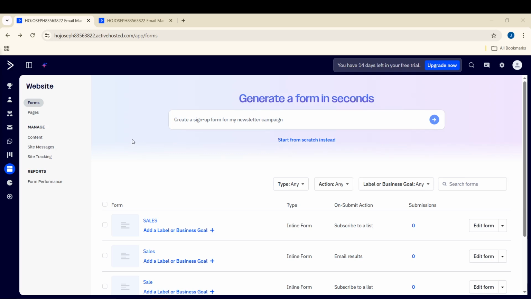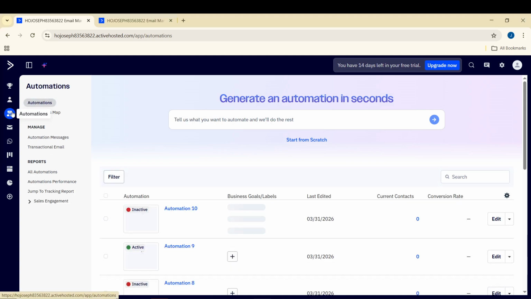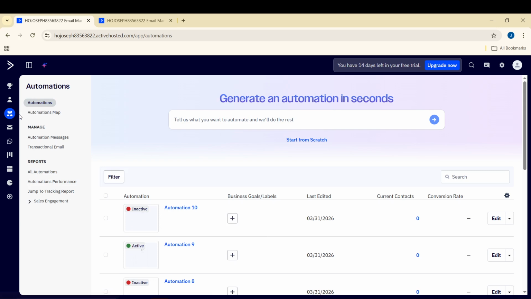In today's video, I am going to teach you how to skip people in an ActiveCampaign automation. This is useful when you want certain contacts to bypass a section of your automation and jump ahead to a later step based on something that is true about them, like having a specific tag. The cleanest way to do this in ActiveCampaign is by adding a condition and using the yes path as your shortcut to a later point in the workflow.